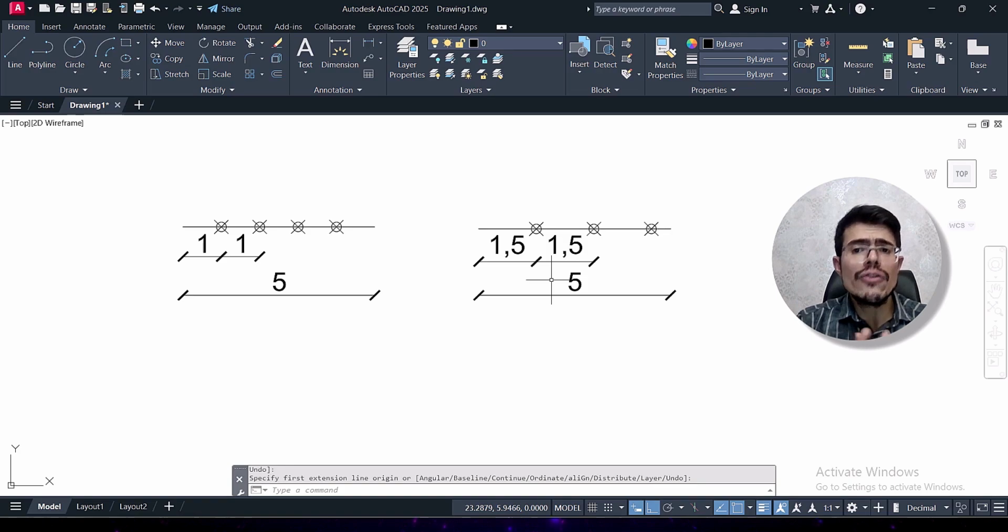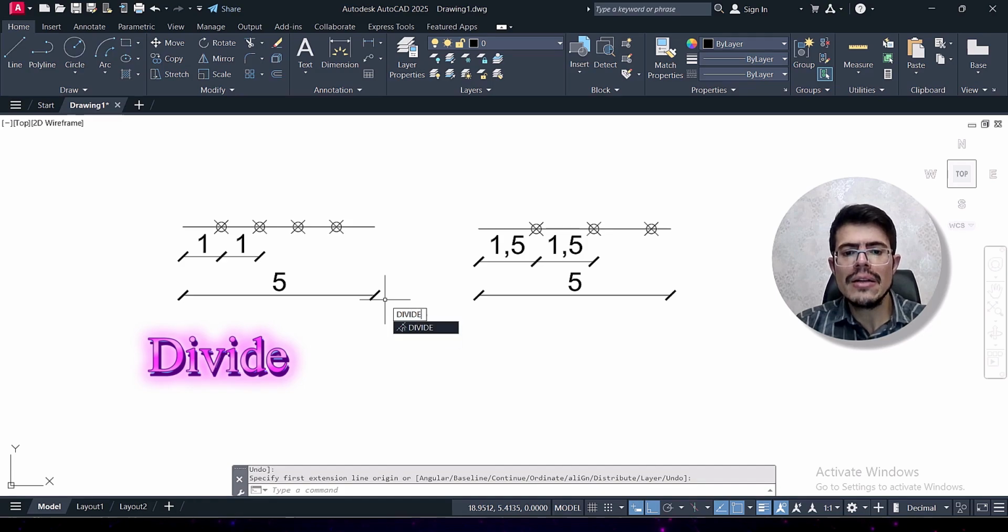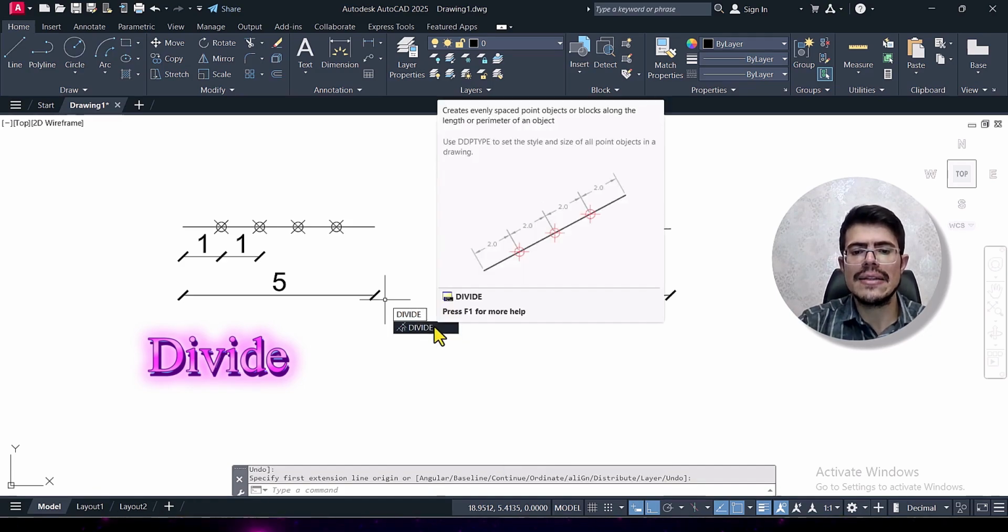So, we understood how we can use two different viewpoints. One of them was dividing by the number of segments. The other was dividing based on the lengths. But there are other ways to call our commands. Instead of calling directly from this part, we can type divide. The short form is the complete form of the command, and enter.